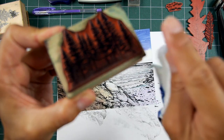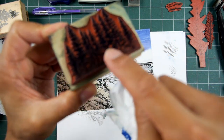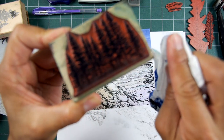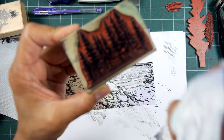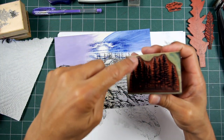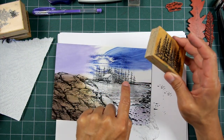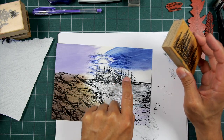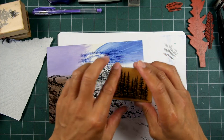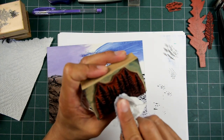I don't want just dry and then wet midway through. I'm kind of transitioning it, so it's drier down here, right? And as I move up, I'm taking off a little bit less ink, okay? So that it goes from wet to dry, and it should stamp out dark to light. And the reason why I'm doing this is because we have this nice silhouette of these pine trees. Okay. Now this is pretty dark right here, so maybe I'll wipe off a little bit more.